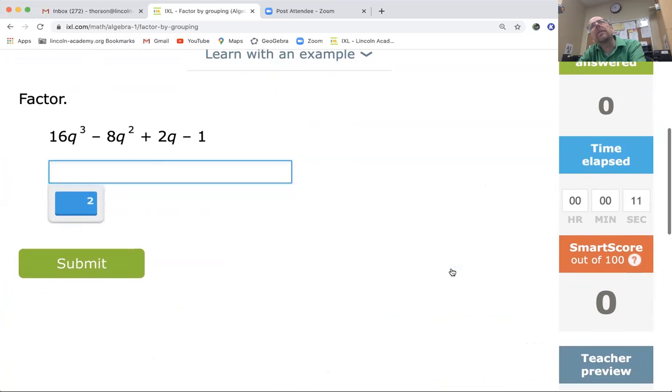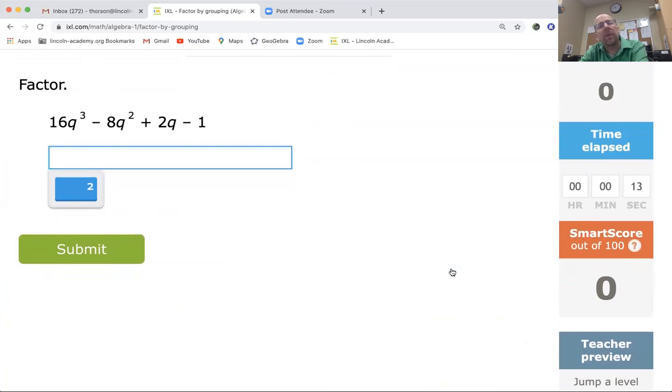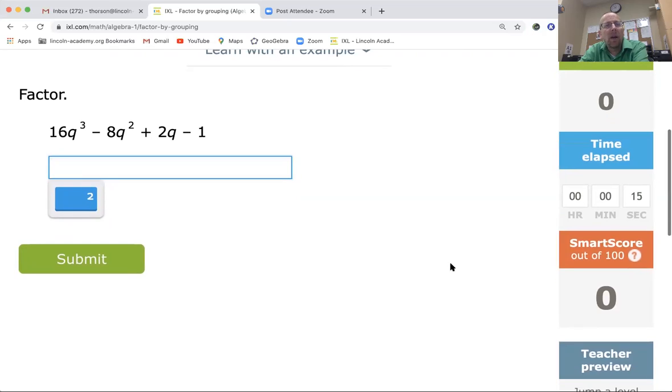Now, so when we do this, you'll want to be very, very careful. When we factor by grouping, remember to always look to group the first two things together. So what I mean by that is I'm just going to look at these two leading terms and say, what's in common with the 16 and the 8? What's the largest factor that they have in common? Greatest common factor between 16 and 8.